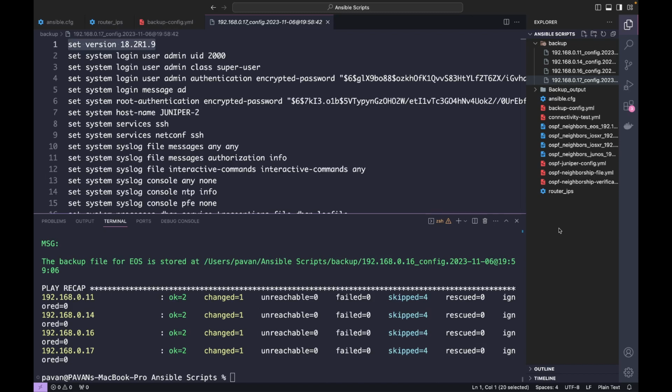Then in the task 2, we verified the OSPF neighborship on all 4 devices. Then in the task 3, we verified the connectivity, and in the task 4, we backed up all the configuration for all those devices.